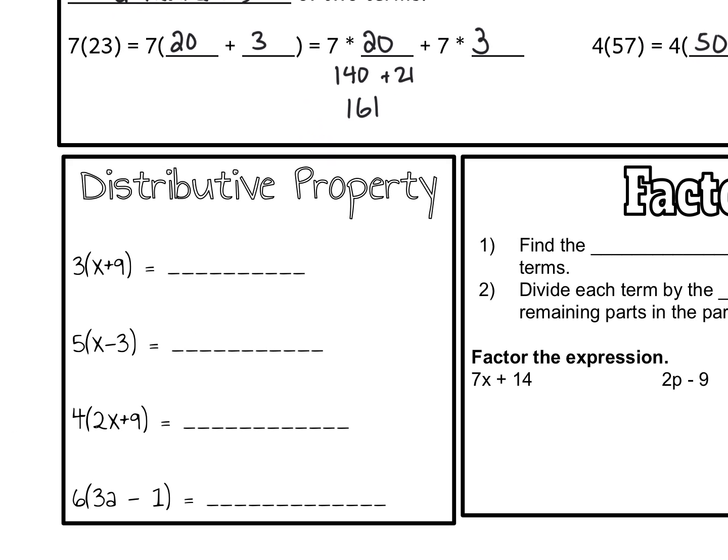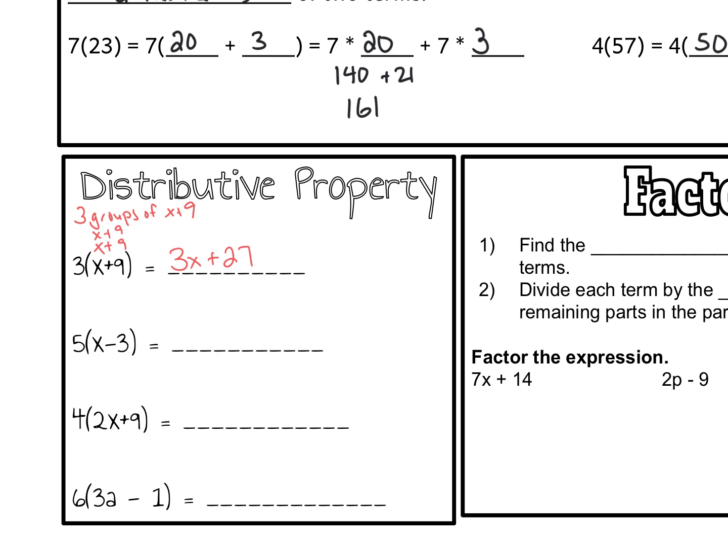Where we are now in math, though, we are not always going to be using a number times another number. We might be taking a number times a variable or groups of things. So if you remember here, what we're looking at is we have 3 groups of x plus 9. So we could think about that as we have these 3 groups of x plus 9 kind of stacked on top of each other. So altogether, we have 3 x's and we have 3 9's, which is 27.